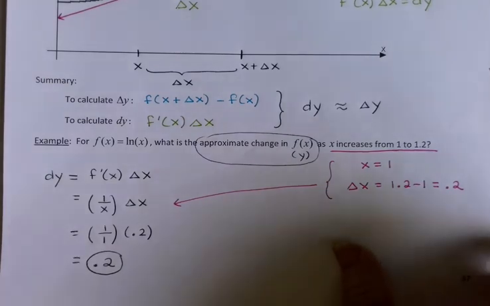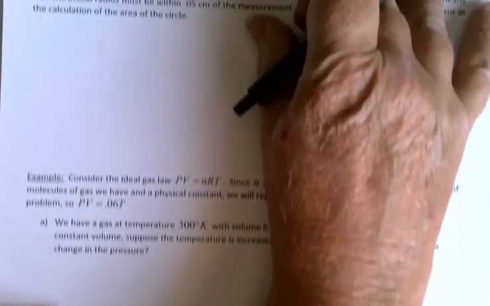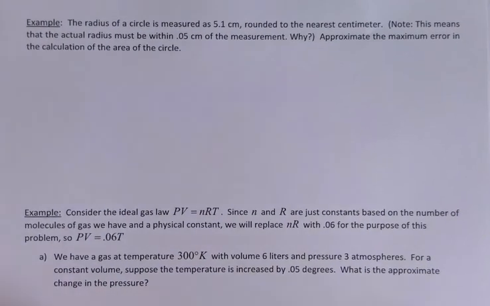All right, let's look at a couple of other examples that perhaps might show us where this could be handy. This type of calculation is often used as a fairly quick and easy way to make an estimate of how measurement error can affect calculations. Whenever we measure something, we always know that we can only measure to a certain degree of accuracy, right? It depends on what kind of measurement instruments we have, how good our eyes are, how good we are at it, all those kinds of things. But ultimately, we have to decide, are we going to round off to the nearest centimeter, or the nearest millimeter, the nearest inch, whatever it might be. And by choosing to round off, we always are choosing the degree of accuracy of our measurement.